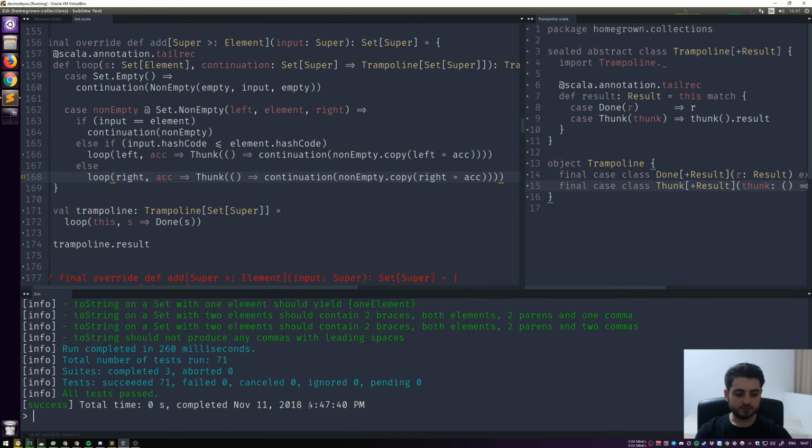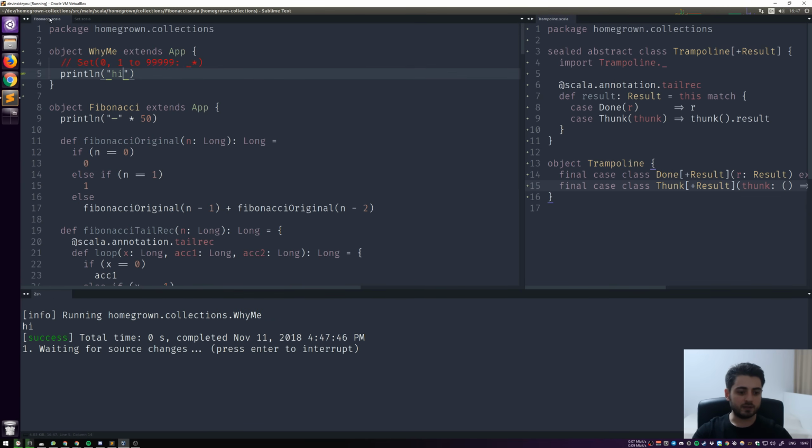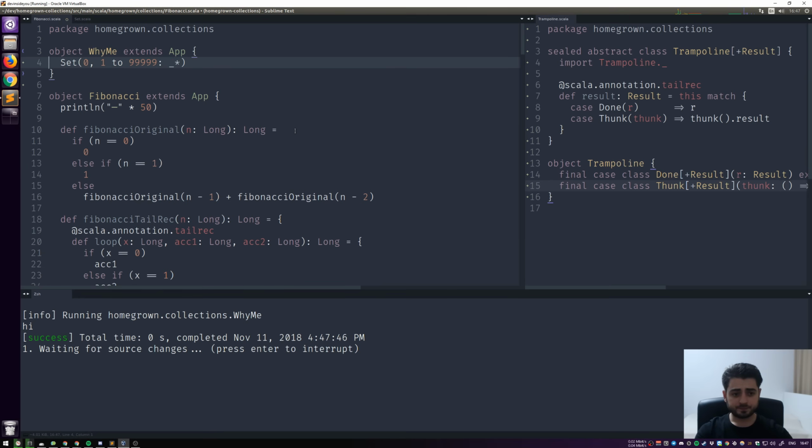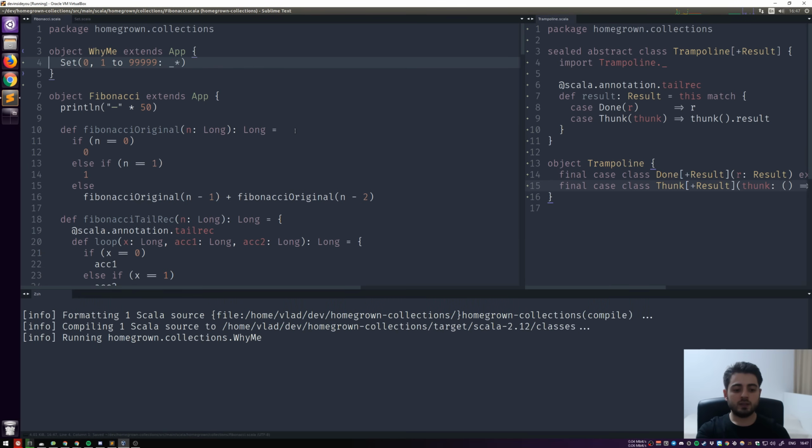The test is still green. Now let's switch to running and let's see if it actually solved our problem. Let's do that. All right, so this should solve our problem, but this should run a bit longer than these few. So before it was running like for 10 seconds or so, and then it exploded.